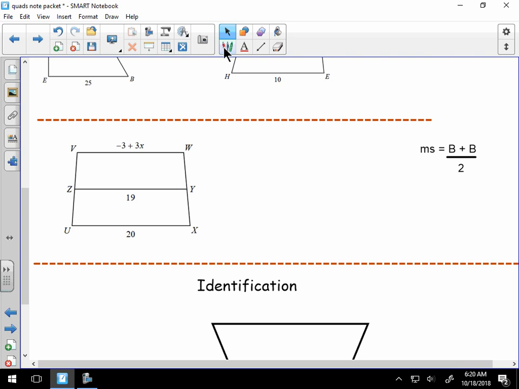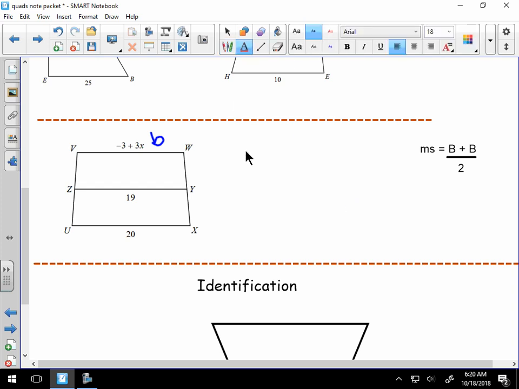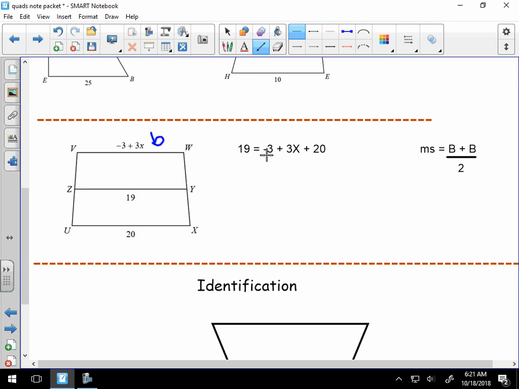This one, however, when the x is on a base, this is your hardest type. So let me slowly walk you through this. There's my mid-segment right here. I'm going to go ahead and put my top base in. Trying to go slow for you. Then I'm going to add my other base. And I'll put that part over here over 2.